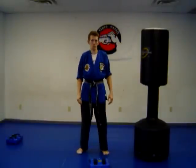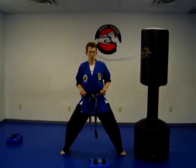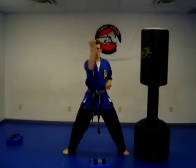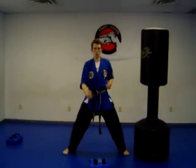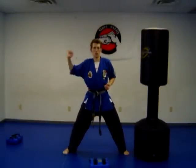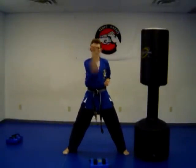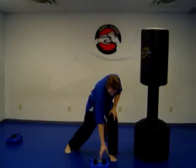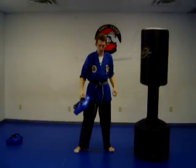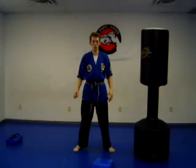Next we're going to mix the two things we learned: the blocking and the punching. Go back to the Horse Stance — bend those knees, drop your weight, back straight, hands on your hips, elbows poking out behind you. Pick it up, block in, block in, throw the punch, throw the punch. Block, block, punch, punch. When you're training, you can pick up some bags and get a partner. When you hit the bags, you can block in and punch straight in — that helps your coordination. I think of music, a beat and a rhythm.